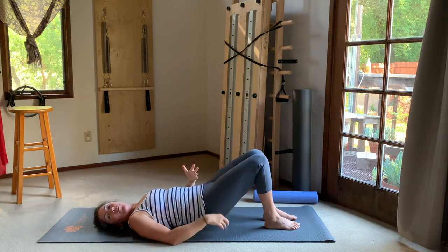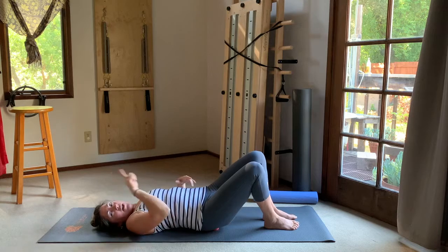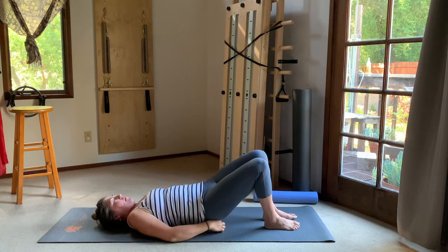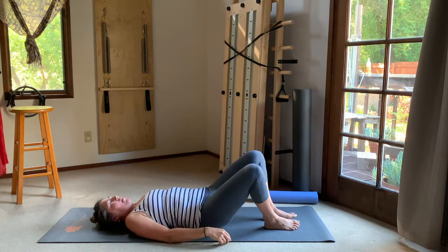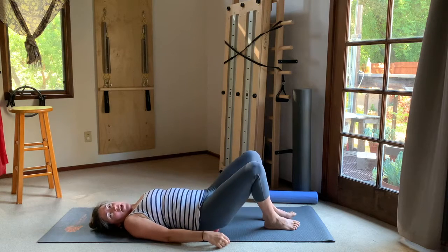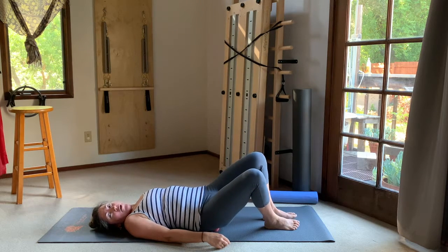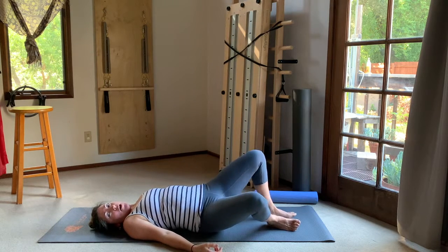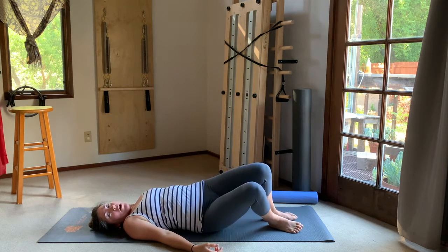Lift your hips and put the ball right in the center of your right glute — like a bullseye. Let your weight come down into the ball and simply rock and roll your hips side to side. We want to cover the entire surface of the glute. Where we start is in line with a really famous part of the body that's often tight and restricted: the piriformis. If you know all about it, great. If not, just trust that this part needs a little help sometimes. Leaning into the ball can really help unwind it.